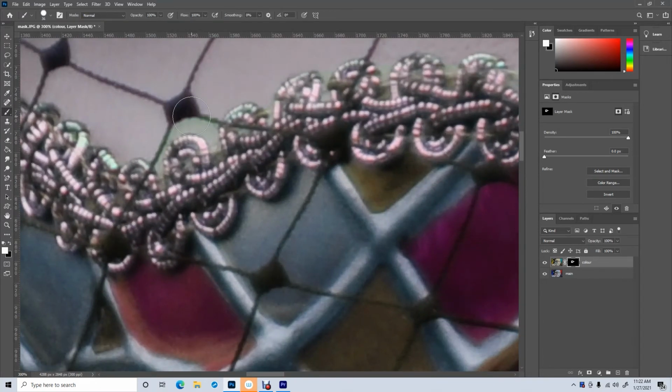Click on a paintbrush, sorry, and change this to be black in the top. And I can make my brush smaller by clicking on those brackets that are near the keyboard letter P. And then I can just start painting and go slowly around. And if I want to change this color, all I need to do is click on that and I can change.